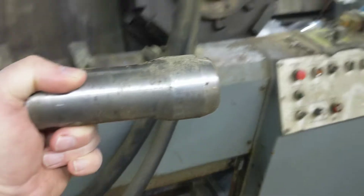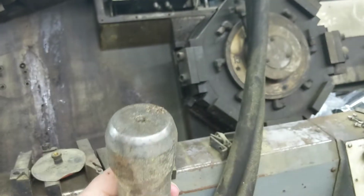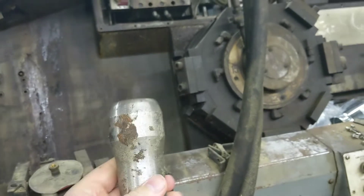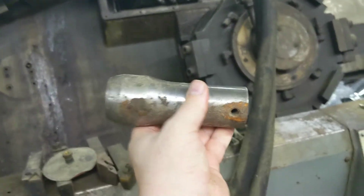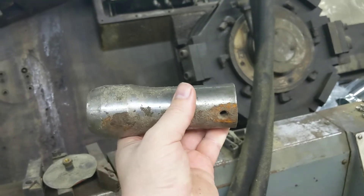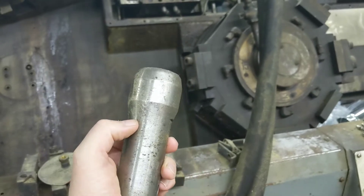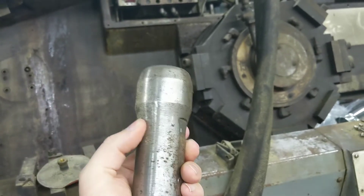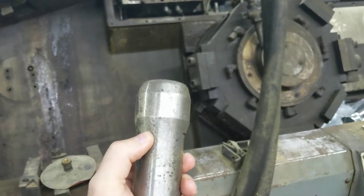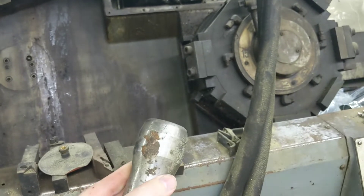I think this is what it made most of its life. This is cut off — I think they were using it as a hammer — but I think this was the torsion bar. It's got a spline cut into both ends, or however it got mounted. I think this is what it did most of its life — making these things. It may have made other things, I don't know, but I know this is what it was making when they quit using them.